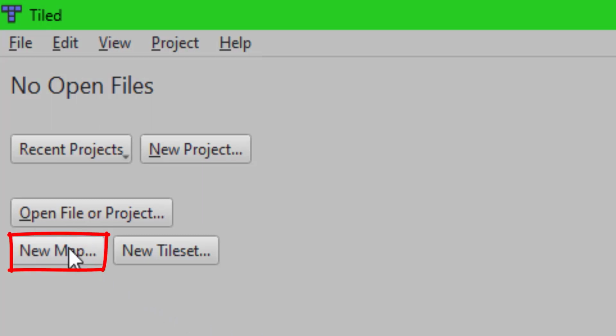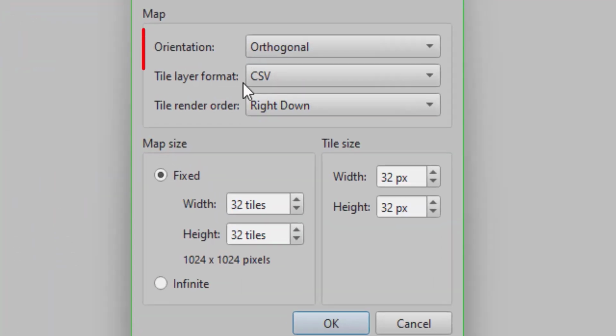Click on New Map. We're going to leave the top portion as default, and the map size we're going to change in a second, but let's start with the tile size. We know our tile set from the naming convention is 16 by 16. So we're going to change the tile width and height to 16 pixels each. Now down here, we know roughly we want maybe 600 or 700 by 400.